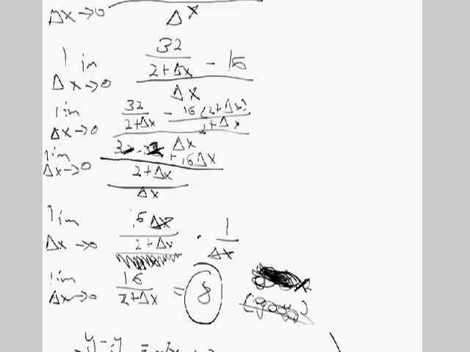Minus 16 times 2 is negative 32. Minus 16 times delta x is negative 16 delta x. Negative, negative, negative. So that's going to change things up here because that went right by me. Negative, positive. So this is going to be negative 8x plus 32. Because now I have a positive 16 here and I have to bring this other 16 over. Okay, so that's better.